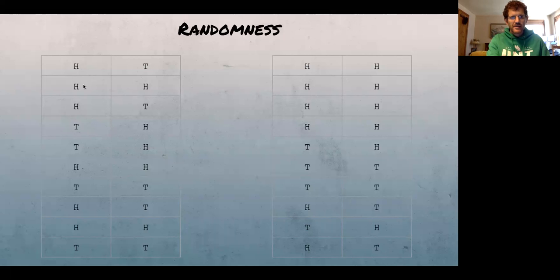Anything that happened in the past has no bearing on what happens in the future. So 3 heads in a row, whatever. The next one, there's still a 50% chance it's going to be heads. And we can see with real results, we get 6 in a row, 7 in a row, 8 in a row. So if you're ever trying to identify if it's real randomness or not, look for these really long streaks or something that seems unusual. And if that happens, then you think, I think that's real randomness. So that's just a brief aside.